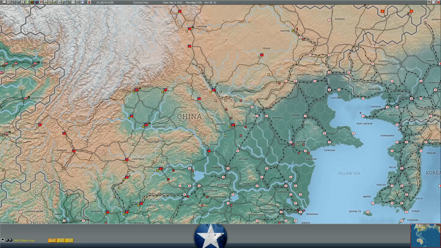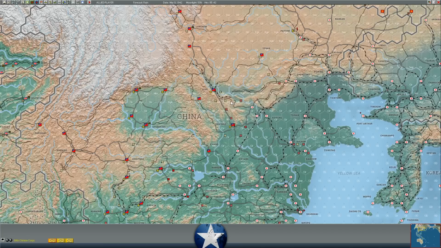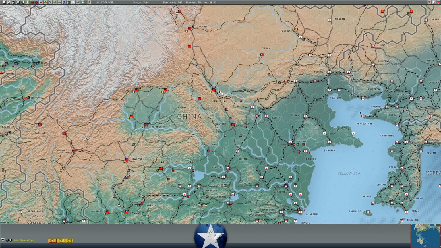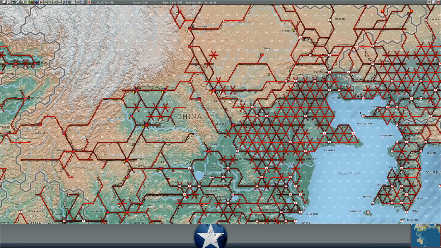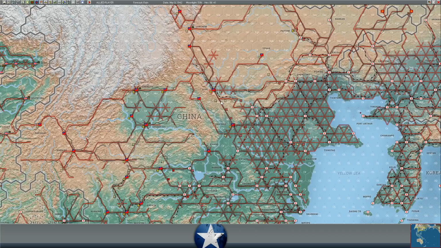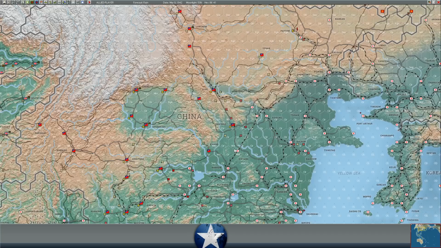We built up 1 fort level to the east on this roadway here, which is also rough terrain. We're also trying to move some troops here a little bit further east into this rough terrain so that we can try and stop any drive up this railway towards Xi'an. And we'll stop them in the mountains here. So that's the situation there in China.